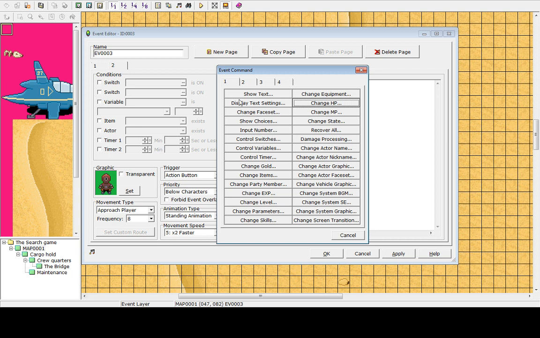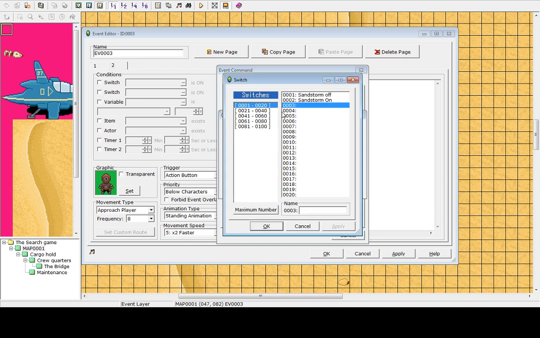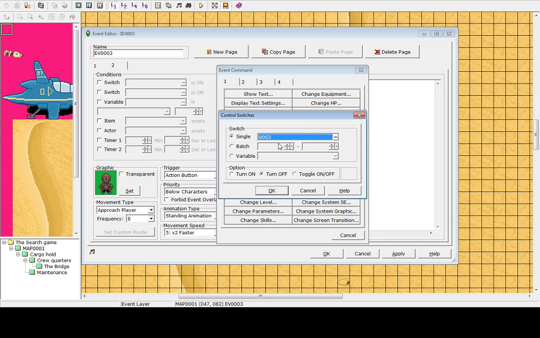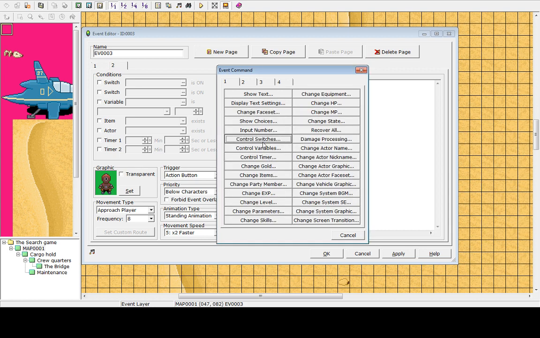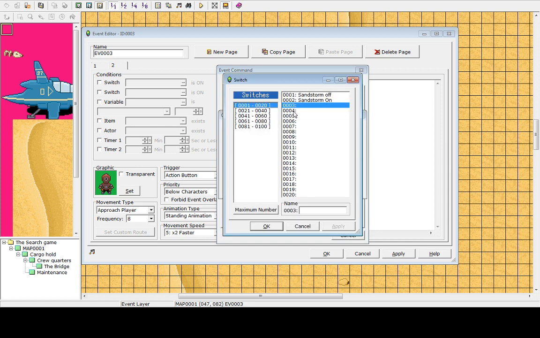Going to go to control switches. Now, when you select him, it will turn on. Actually, no, cancel. Control switches. Robot die.